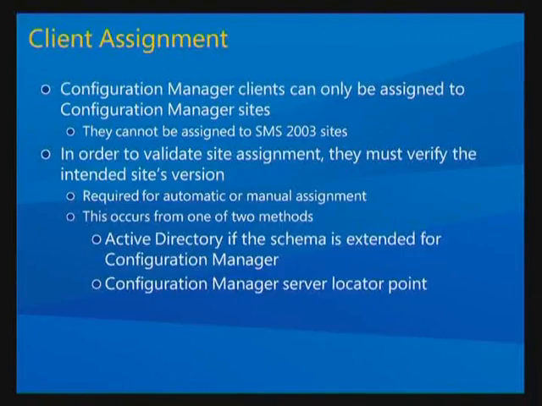Now, personally, I would go ahead and install a server locator point anyway, even if I was successfully publishing to Active Directory, because you're probably going to have clients in different forests than your site server's in, so they can't read the data that's published into that site server's Active Directory. Or maybe they're workgroup clients, so they can't get access to Active Directory anyway. Or maybe just for whatever reason, the client's having some sort of communication issue and can't get to a domain controller to do this validation. So I would still put an SLP out there, even though you don't technically need one in that scenario. Okay, so this is extremely important. Your process will fail here if you don't get this done right.